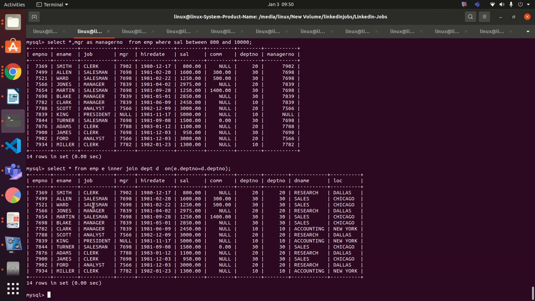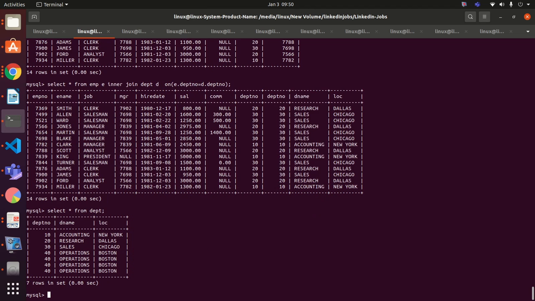If you see the department table, it has only 7 records. Whichever table has more records, that will be shown, and for the remaining, it just shows whatever is common.